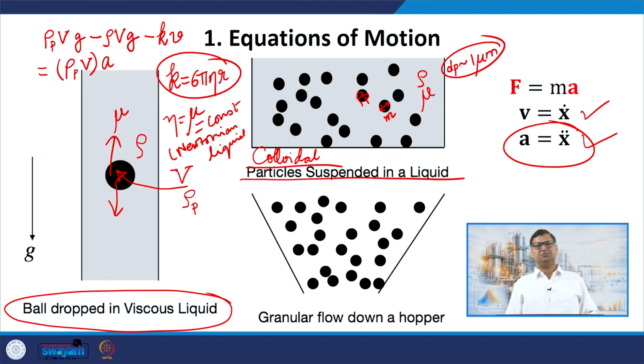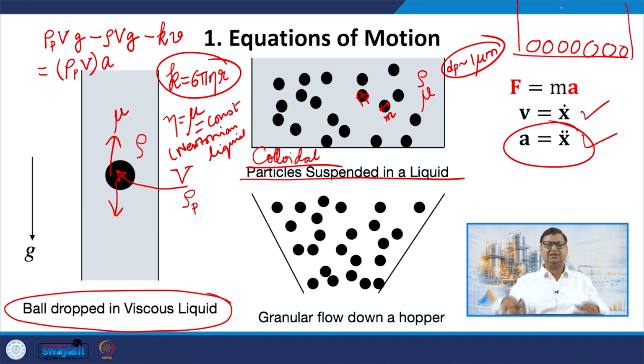Now, if I look at this particular suspension, and if it were like the example of the ball dropped in a viscous liquid, what is going to happen in this case is all these particles will eventually sediment and settle at the bottom, right. So, over time you will see that all the particles, whatever is there, they will come to the bottom and there is nothing left on the top if the gravity is the dominant force, right. But in a suspension that does not happen, right.